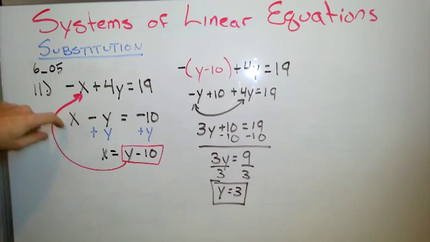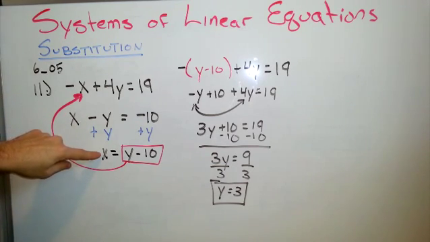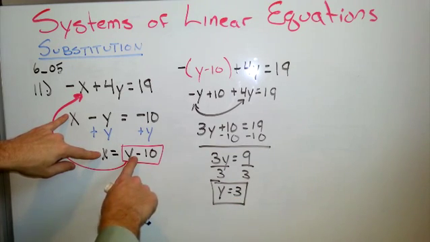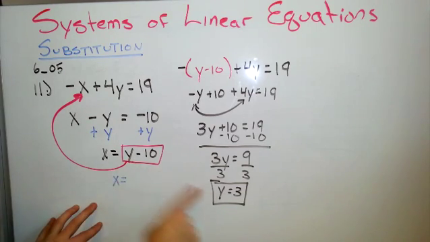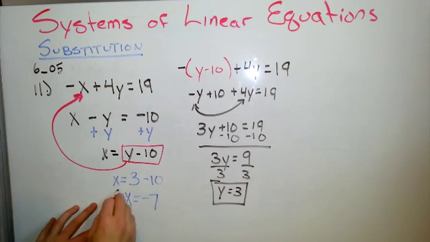If you feel comfortable, you may also use the variation that we made, x equals y minus 10. That's the same thing as the second equation, just rewritten in a different order. So you could plug the 3 in there as well, and you'll find you get the same answer. Let's try that one. X equals, instead of y, we're going to substitute 3 minus 10. 3 minus 10 tells us x is negative 7.